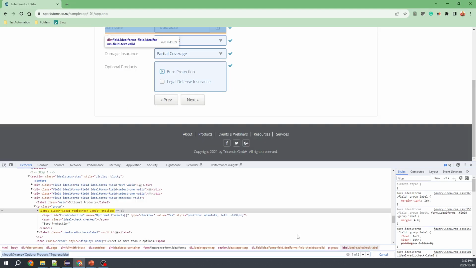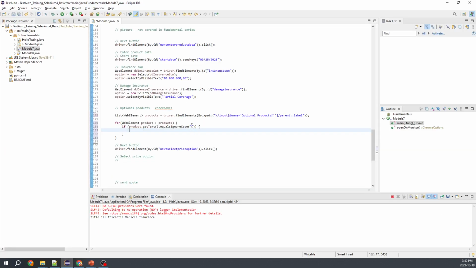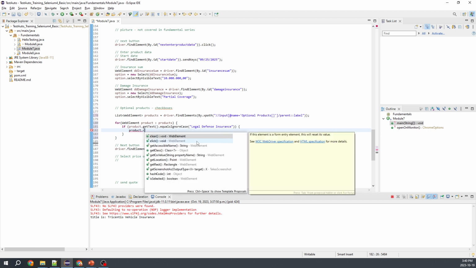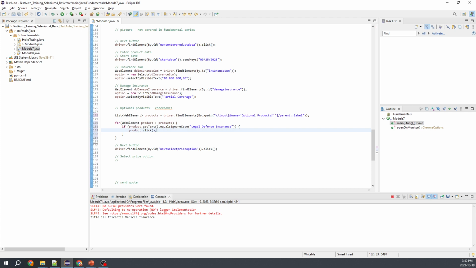Let's see, what's the name? Let's say if I pick this product, Control C, Control V. If the product is this, what do you do? You product.click() on it. Yeah, that's it. So we did that handle.